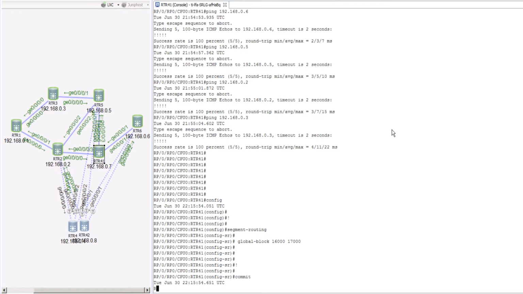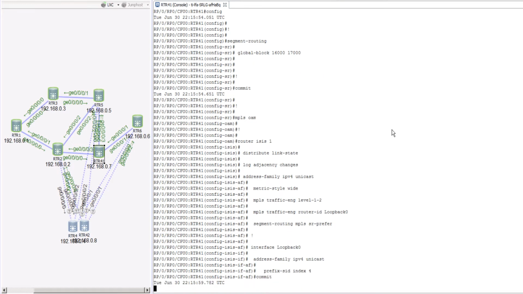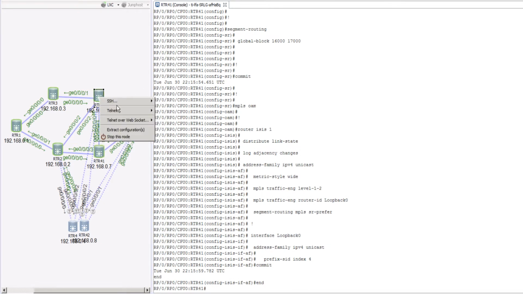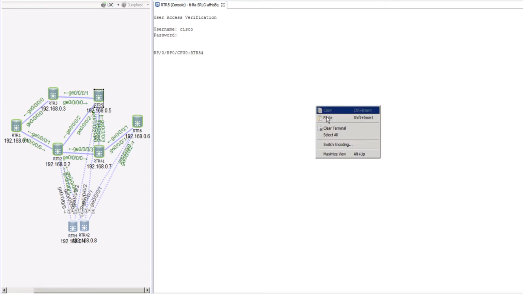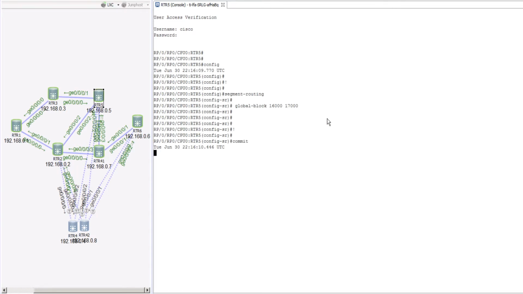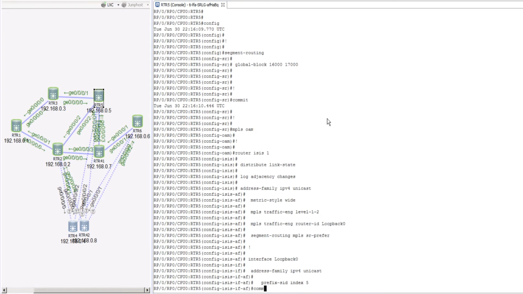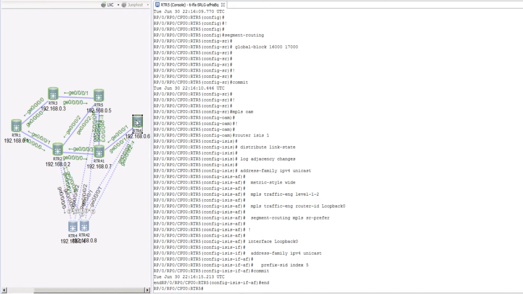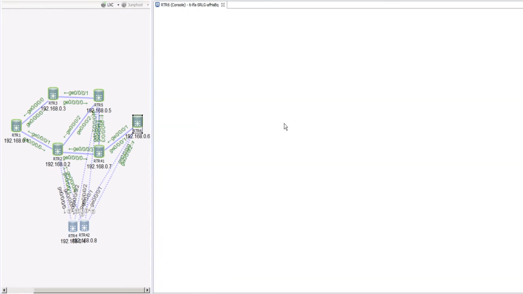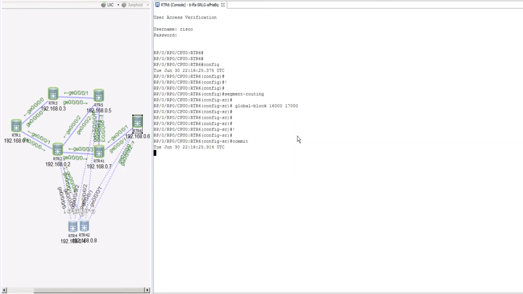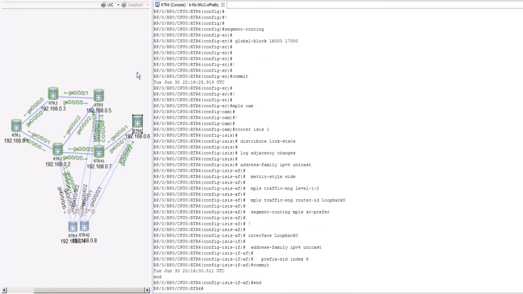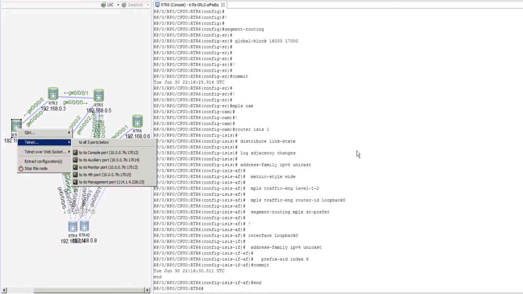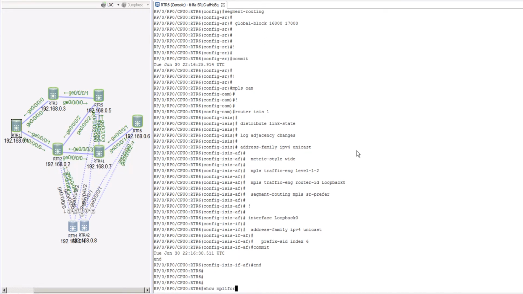By this time, I'm sure you are all familiar with configuring segment routing and basic configuration. Now let's go to our router 5 and do similar configuration. We'll assign a prefix index of 5 to this router. Let's commit the change, come out, and go to router 6, which is the last router in our topology. Let's configure that router also with a prefix index value of 6, and then commit the change. Let's come back to router 1, or maybe we can just stay on router 6 and take a look at our MPLS forwarding table.